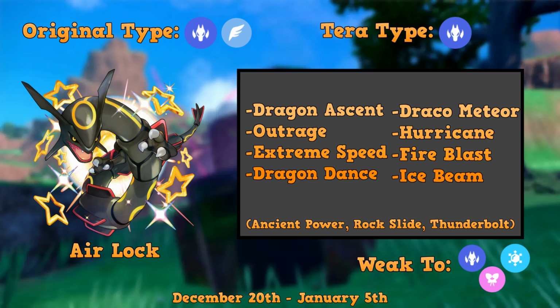It also gets Outrage, which is a fantastic physical dragon move. At the end of Outrage, Rayquaza will confuse itself, which is worth noting. But I could see it getting around this with some sort of weird raid mechanic that we might not have seen yet. It could just clear debuffs to itself very easily and then not be confused anymore.